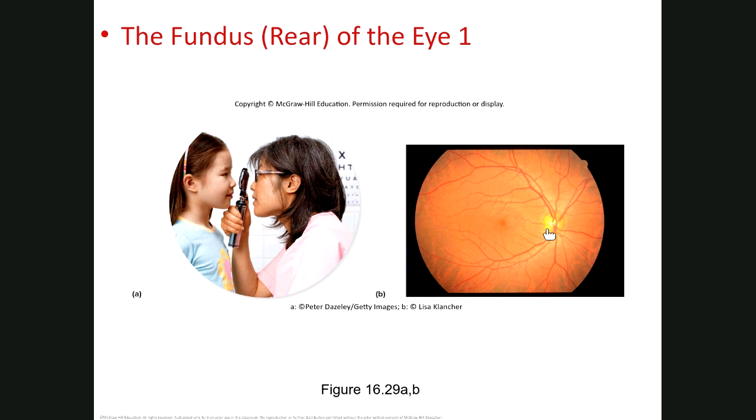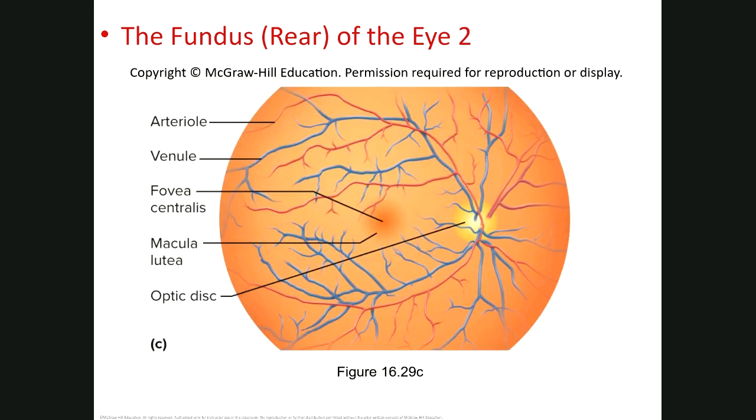This is what you see using the ophthalmoscope. You can see the center there where the optic nerve is. That's your blind spot or your optic disc. This is your fovea, and these are the blood vessels. In the artist rendition, it looks like this. This is an artist rendition, not an actual patient. But you see the optic nerve there, and that's where the vessels come from. This is also called your blind spot, by the way. That's your fovea centralis, macula lutea.